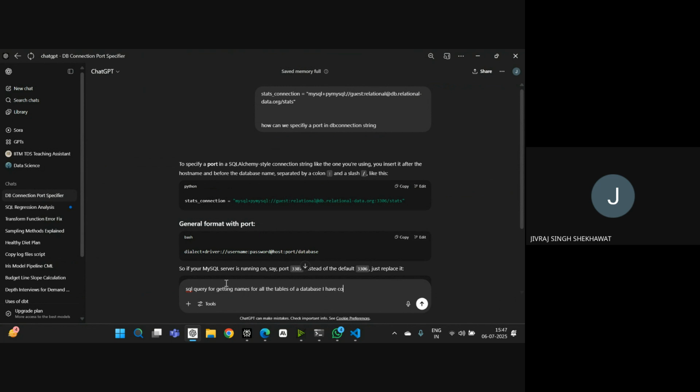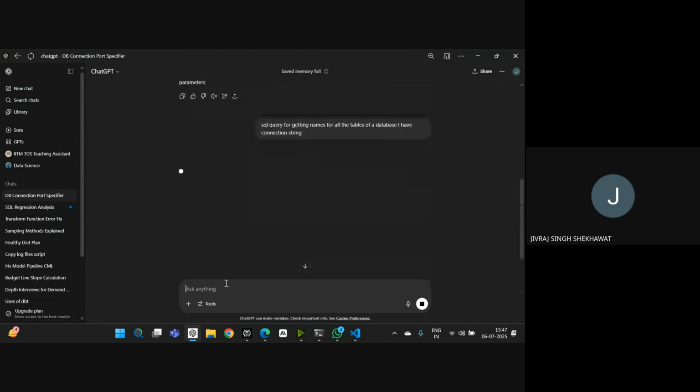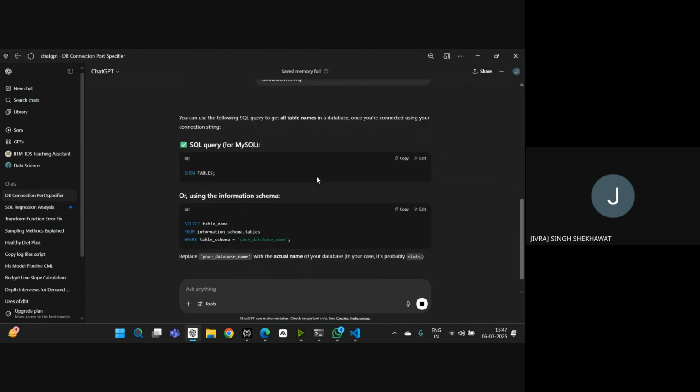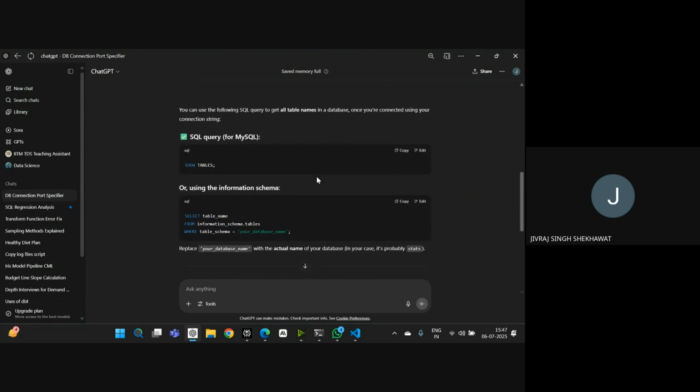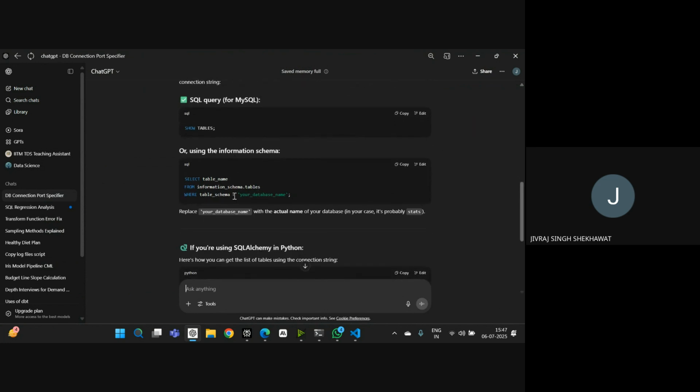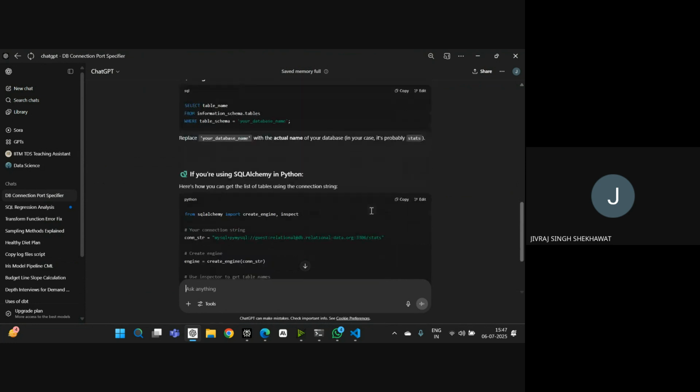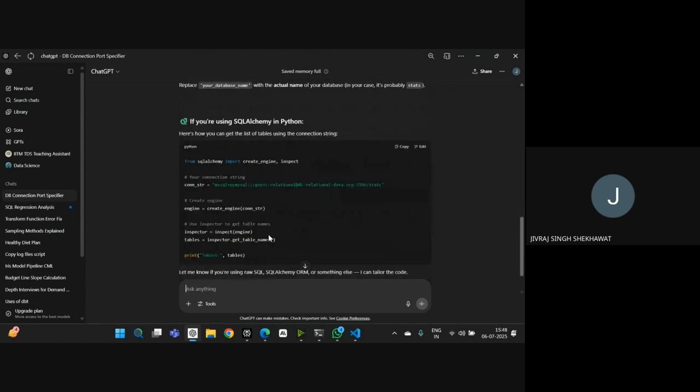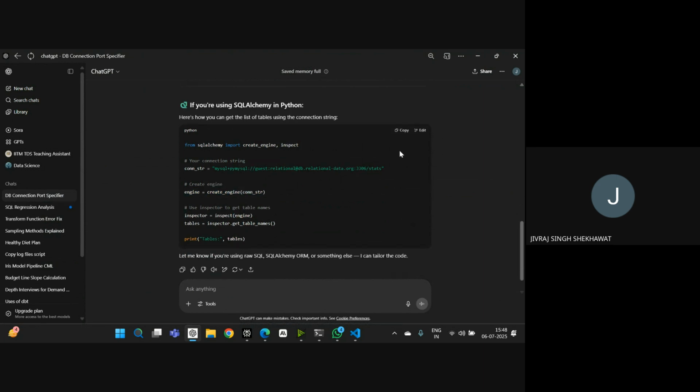I have a connection string. That was PostgreSQL. After creating the engine, we use inspector and get tables. Okay, this is how we can get them. Let's try this out.